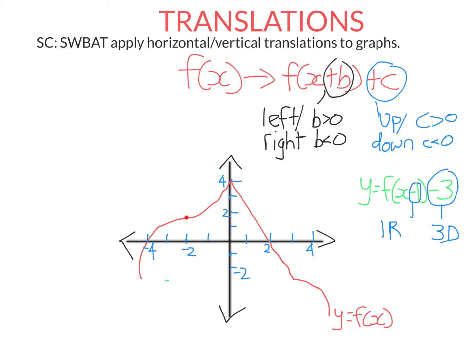So this point here, the y value isn't 100% clear, so when that happens, you can just estimate. We're still going to move it 1 to the right, so x is -1, and then 3 down will be about there. So this point will be moved 1 to the right and 3 down to there. And this point here will be moved 1 to the right and 3 down, about there. So then we can just join them up, making it look like this function here. So we end up with the graph looking something like this.